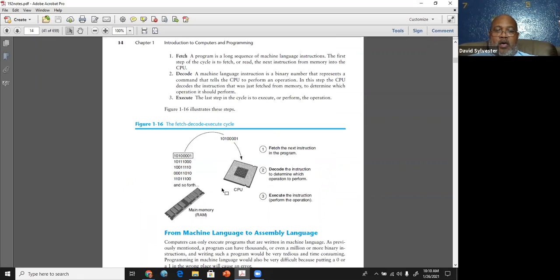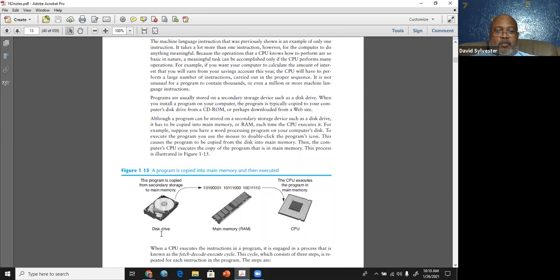Here it just gives you an example. If I have a file on this hard drive, say I've created it in Visual Studio, and I want to execute that file. Say I run the program and I've fixed all the errors on it. In order for me to run that file, it has to be read from the disk, stored into main memory, and then executed through the CPU so that you can get your results.